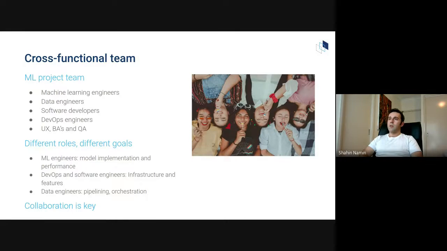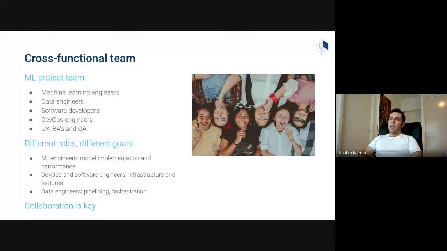User experience designers are in the team to make sure we have a seamless experience for the end users of our system. Business analysts, quality assessors, and labelers also might be needed in machine learning projects.